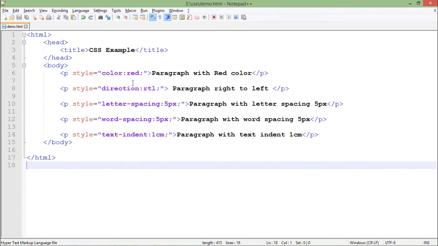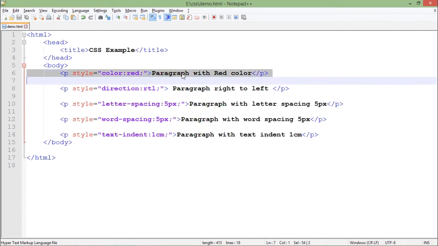Like in the first paragraph, I used the color attribute of the style sheet and I have passed a particular value. Like we have already seen, we have different options for passing the color. Here I am using the keywords and simply pass red as a color. You can use RGB or any hexadecimal way to pass the color format. So this particular paragraph will be of red color.